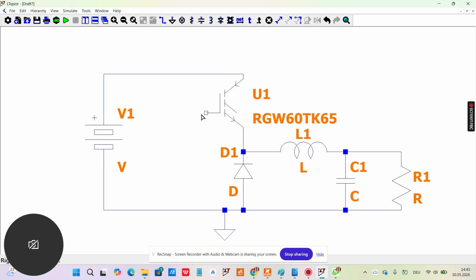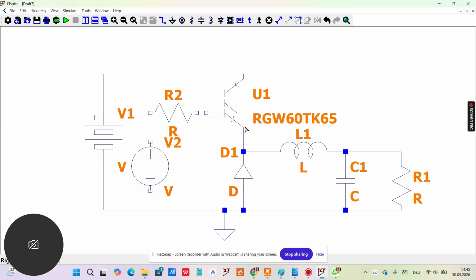So we are going to build an input pulse into this transistor gate. What we need is our voltage source. I can choose my voltage source here now. Click escape. I need a resistor, an input gate resistor to this transistor. Let's rotate it as usual. So I'll put my gate resistor here.